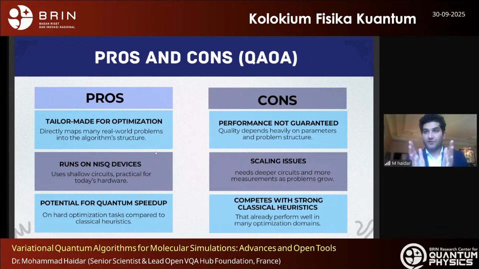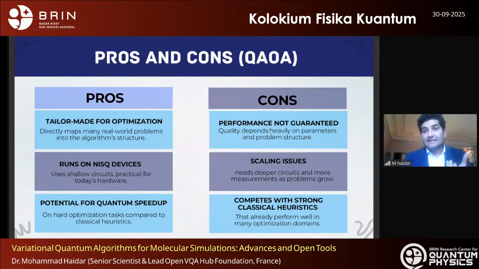It uses shallower circuits because there are many versions in QAOA now, like adapt QAOA, which is very interesting to shift a lot of non-important cost and mixer gates, and that's why it's nice to run it on the NISQ device. Now, if your optimization problem is larger, then you are going to have larger depth, and that's really the scaling issue. So that's one of the problems.